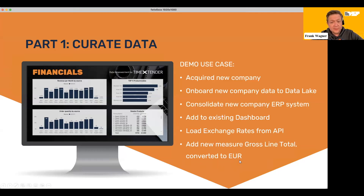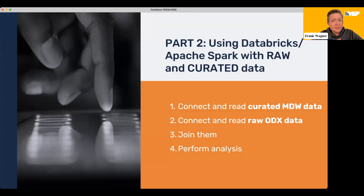Also please create a new measure called Crossline Total in Euros. Now, thinking back to my consulting days, working as part of an army of maybe 20 engineers, a requirement like this would take at least days if not even weeks to complete and go through the whole process. But today I'm pretty sure we can do it in less than an hour. And we won't stop there — because once the data is available and ready, we can not only have it in the dashboard, but we'll also show in part two how Apache Spark can read and connect to both raw and curated data and perform a combined analysis.